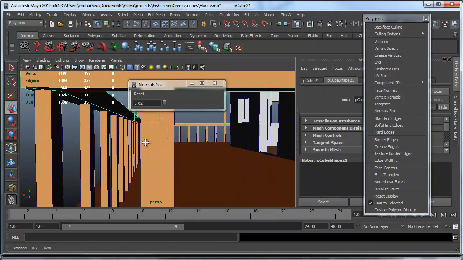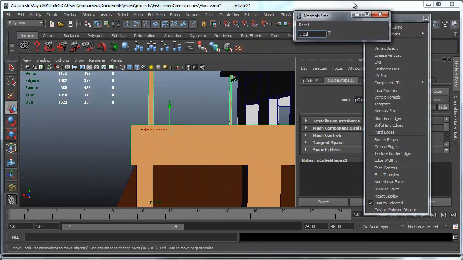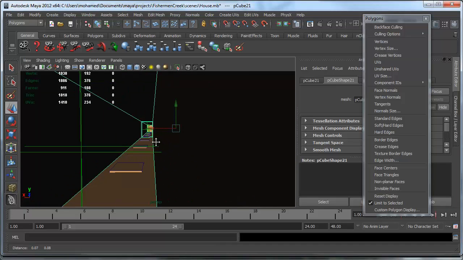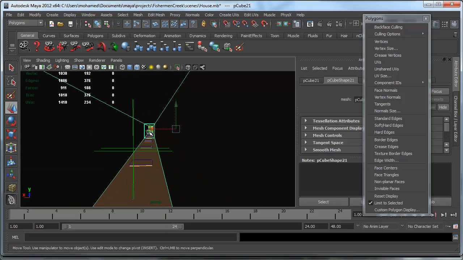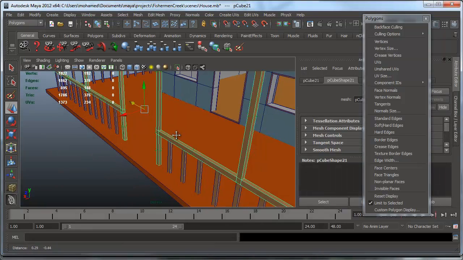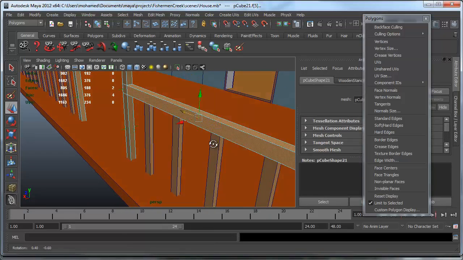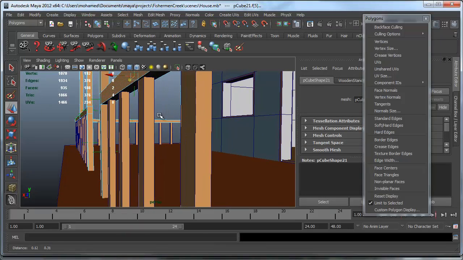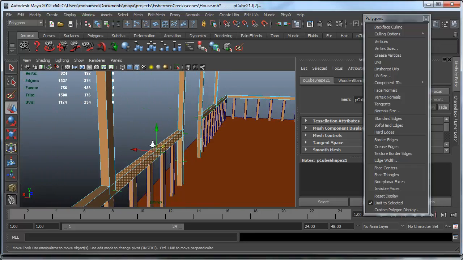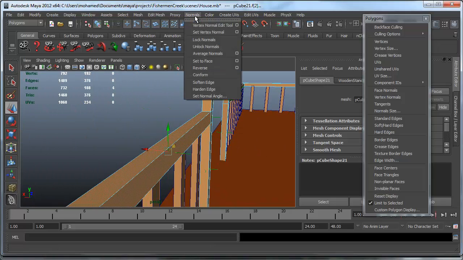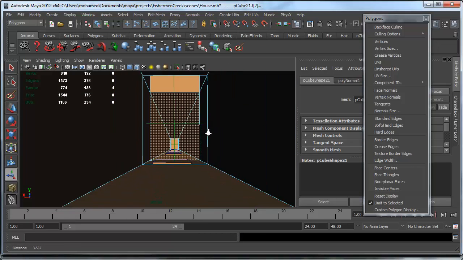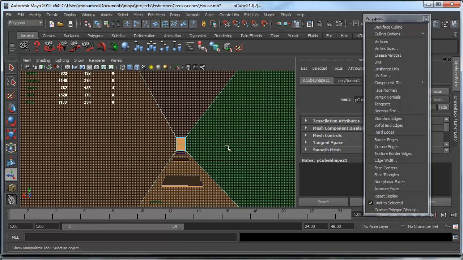So if I look from inside, let me just drag this window outside over here, and you see the normals are actually pointing inside, because you can see them. The normals have to point outside. You shouldn't see any normals inside your polygonal object. So if I grab these faces, let me just grab these faces, hang on a sec, and there, and if I simply say normals reverse, right now they're behaving normally. Now these normals don't exist inside, they exist on the outside.